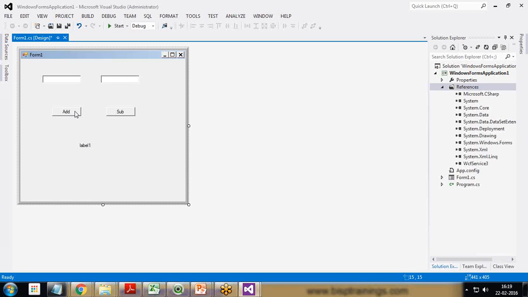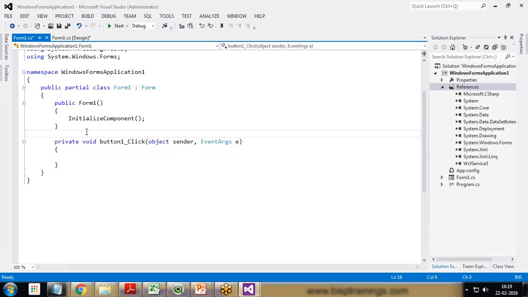Now I double click on the Add button, and here we need to define the library.